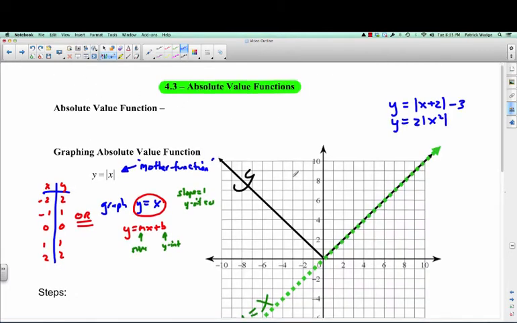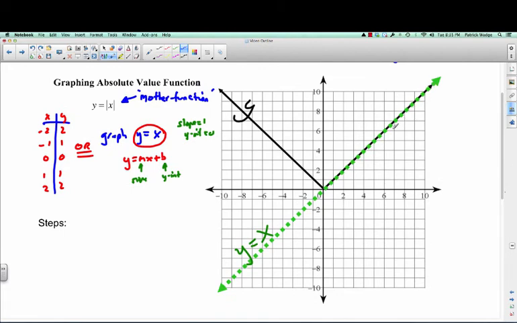If you take a look, I've cleaned this all up here, and I've left us with the dotted line, which is y equals x, and the V, which is y equals the absolute value of x. And you can see for some points they're exactly the same. Namely, all these points. This part of the graph is the same whether it's y equals x or y equals the absolute value of x. So you could say that y equals the absolute value of x is exactly the same as y equals x, but not always. When's that true? For which x values is it true? It's true for all these x values, and all those x values are positive. They're all greater than or equal to 0.